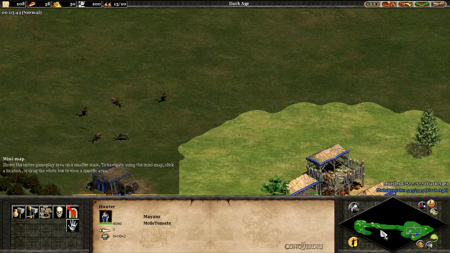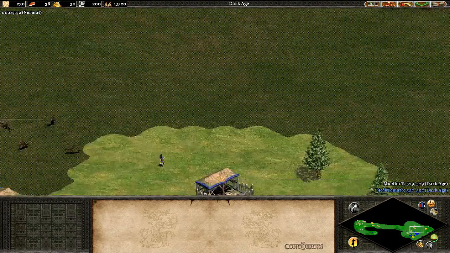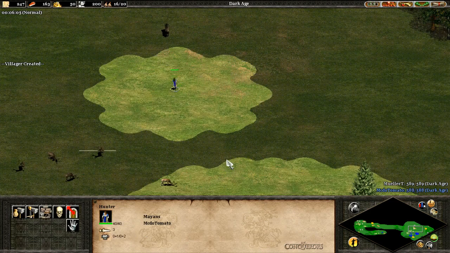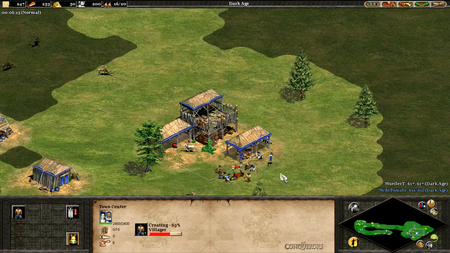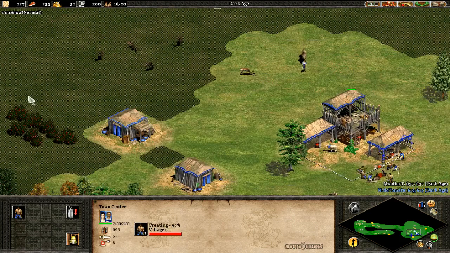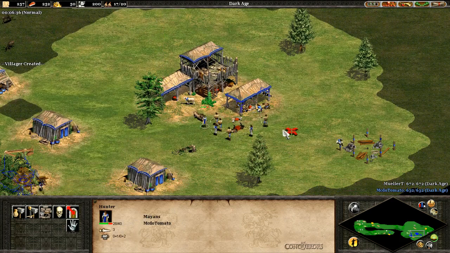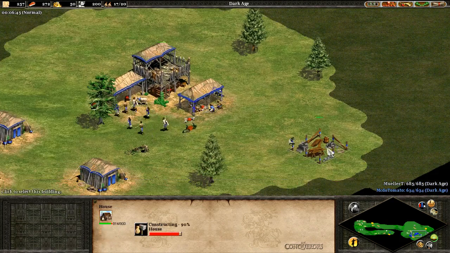Right, so let's get over here then. So he's building walls. Okay. So that sounds like he's going for an eco boom or something like that. Either that or he's just walling up the sides of the map because he feels like it. Probably get some boars over that way. Right, just as that boar's run out, that's great. Come on, hunt it. Yeah, good stuff.